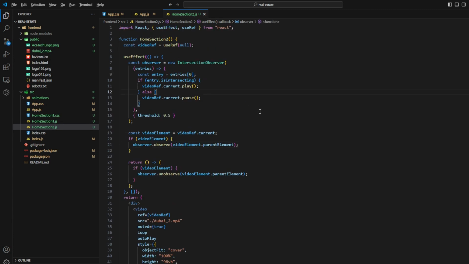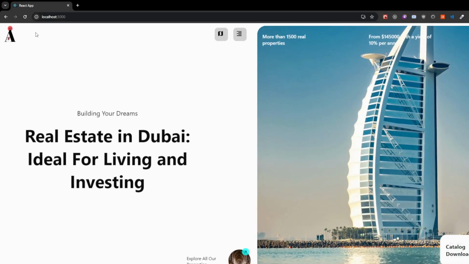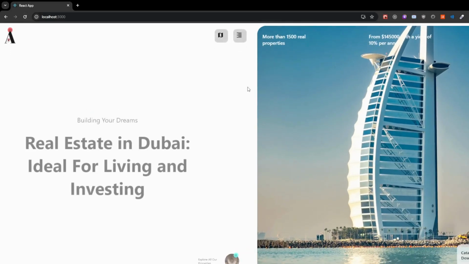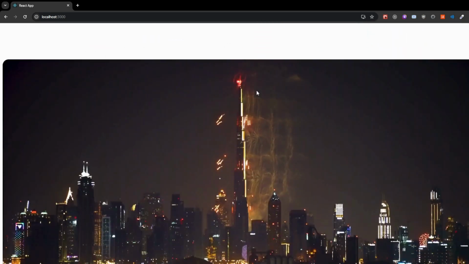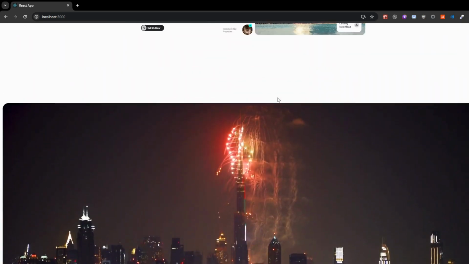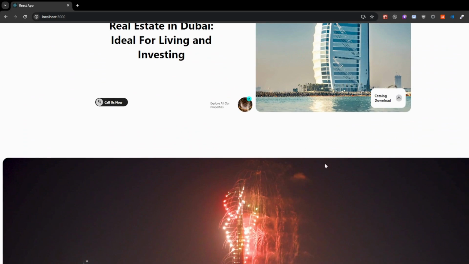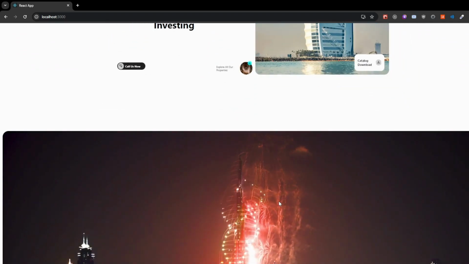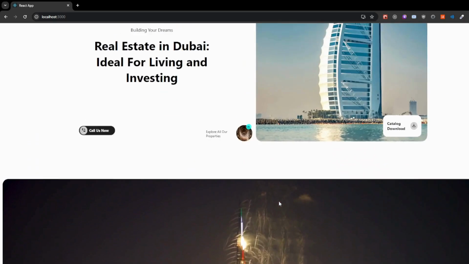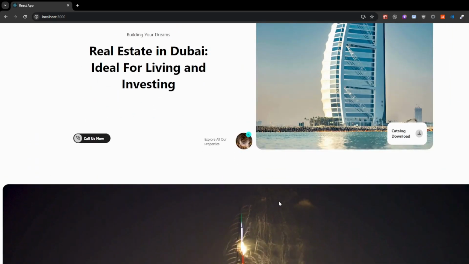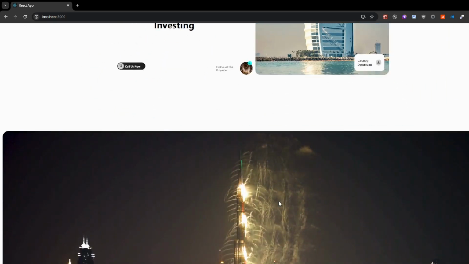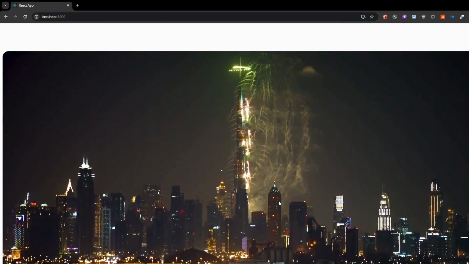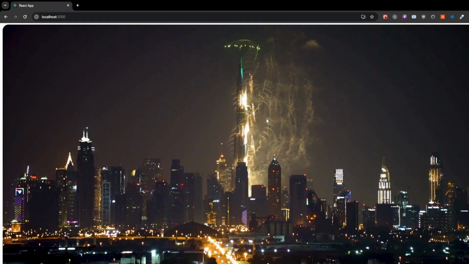So let's just quickly bring my UI here. Okay, so this is, let me reload it once again. So it is here, we can just go ahead. So this is playing, and as soon as I am on 50%, it has stopped. But let me just move, yeah, see, it plays here. It's paused at 50%, and now it's more than 50%, and our video starts to play.